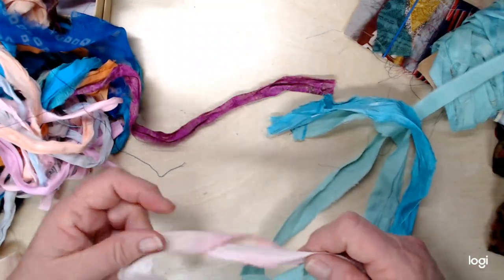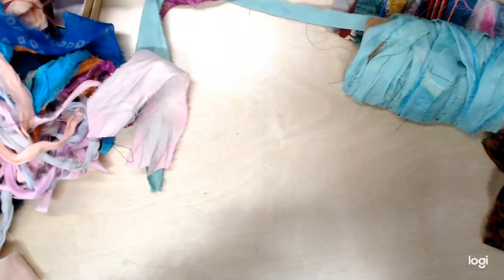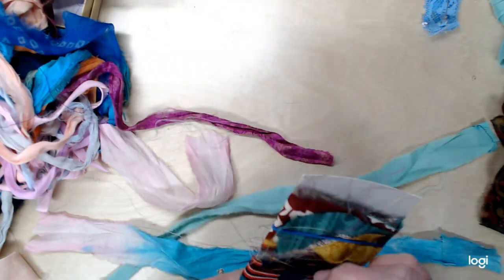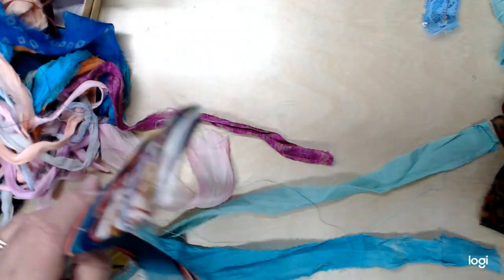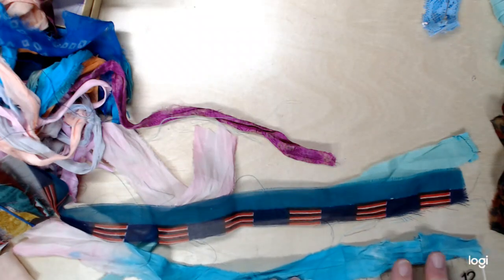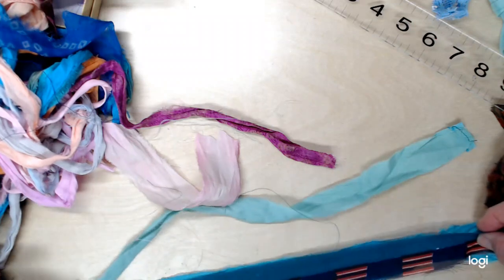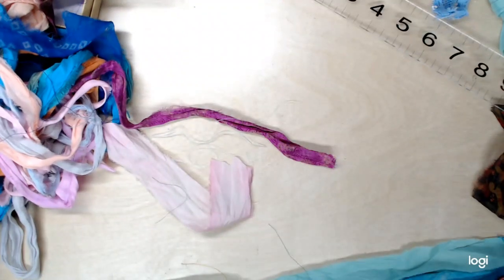So what I'm going to do is start cutting some pieces of this in the color family that I like. So I'm going to have these two pieces, and now I know there's some other color in that too, but that dark teal color there would be so pretty with this. And I don't know how long these are going to be. I don't usually measure all of them. I measure some of it, so it's about 16 inches roughly. I'm just kind of guesstimating them, but I measure them by each other, so you can start out at any size. So I'm going to start with those three colors.